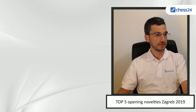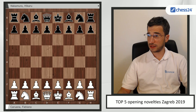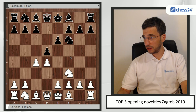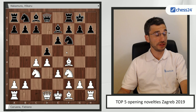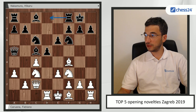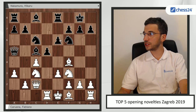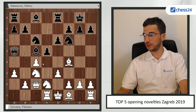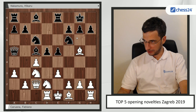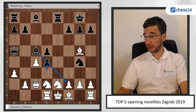Now let's see number two of our top five. This is Fabiano Caruana as white in the very first round against his countryman Hikaru Nakamura. No surprise with Nakamura — he's going for the Queen's Gambit, playing almost exclusively this opening these days. Queen a5, Rd1 — it's funny that here Fabiano as black played Rd8 in his World Championship match against Magnus Carlsen, which was a novelty at the time and now became quite popular. So here Re8 is the main line — the idea is just to play e5 followed by Nd4 at some point. So Nd2 which makes a lot of sense, then Nb3, Nd2, e5, Bg5, Nd4 — well known.